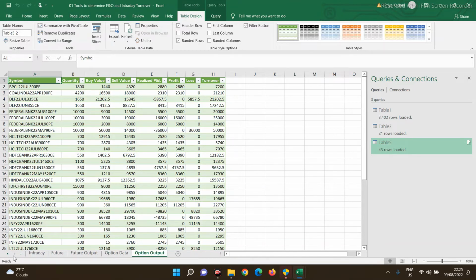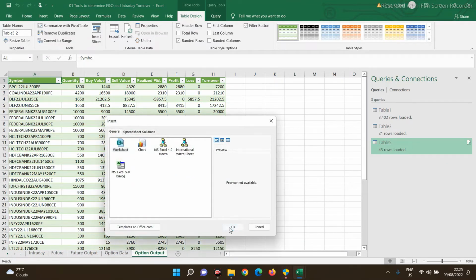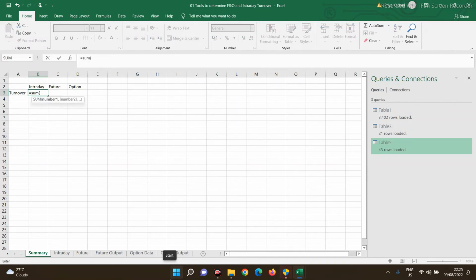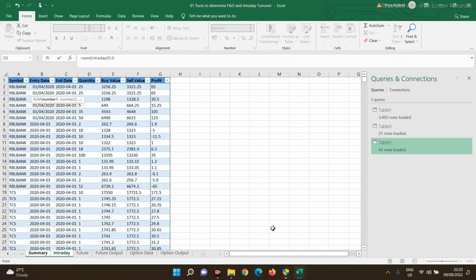Okay, now I will add one more sheet for summary. I will put summary turnover: intraday, future, option. For intraday turnover, I'll take a sum of intraday output.